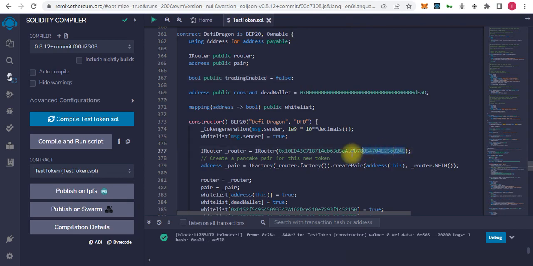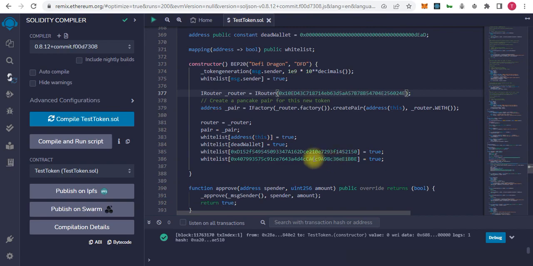If we are testing this token, we need to change this router address to the testnet one. You can choose your wallet if you want to add it to the whitelist by default at the time of deployment. Otherwise, if we remove these two lines, we don't need it, and nothing happens.